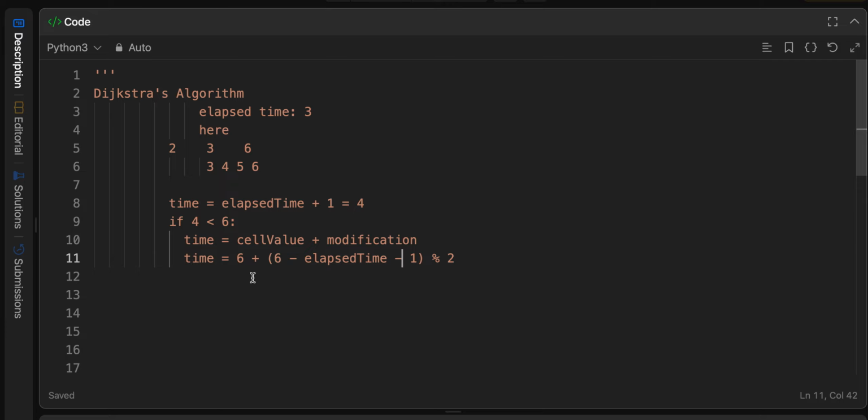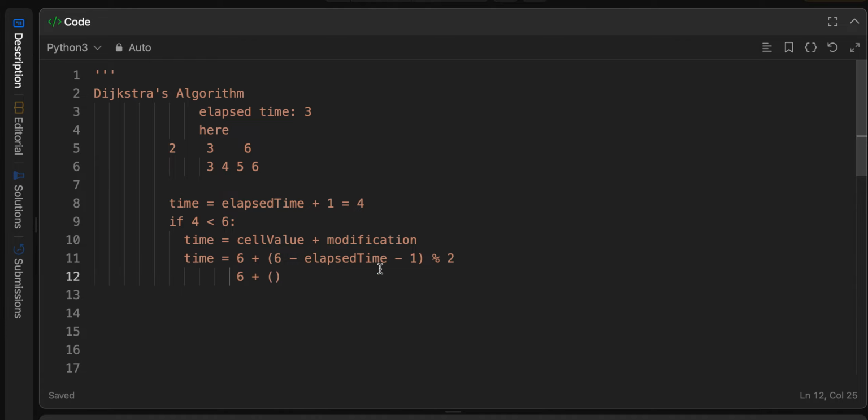Okay, so let's see what would have happened here. So if this is our modification, let's figure this out. That would be 6 minus the elapsed time. The elapsed time is 3.